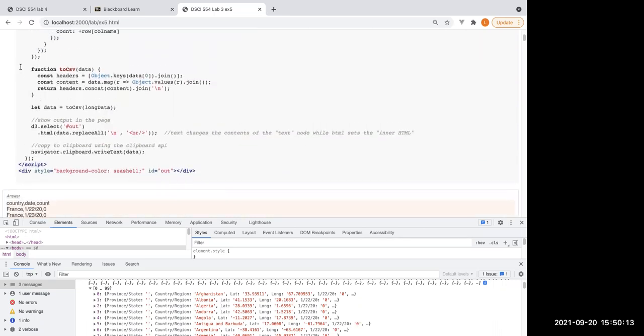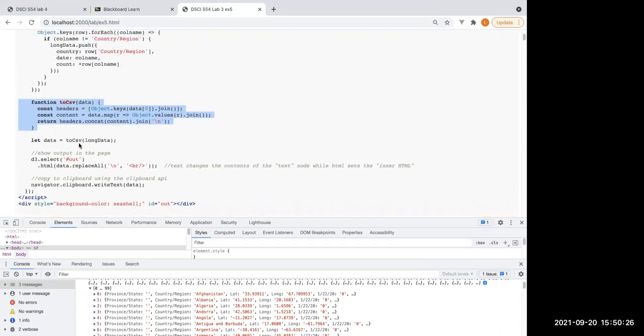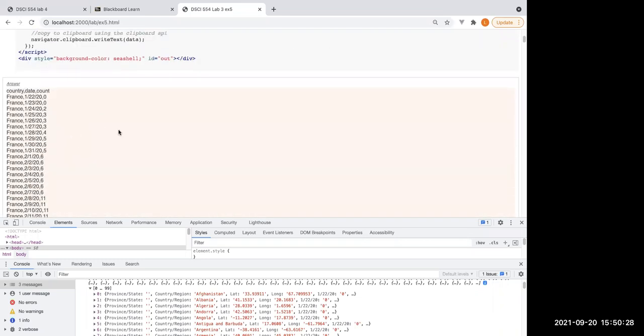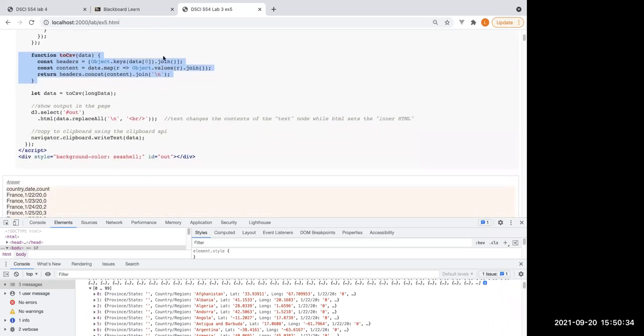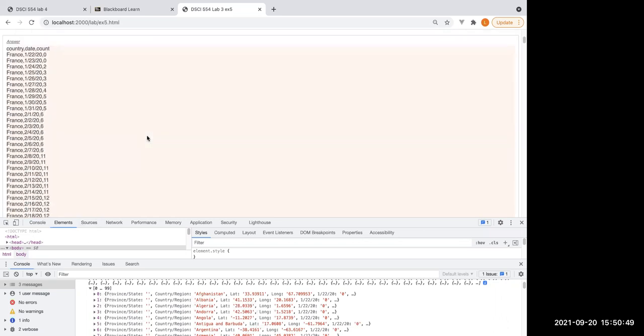Okay. Now here functions are objects, so I'm doing a function expression here to do the conversion to CSV to write it out. Because after I put it in long format, I want to print it this way, and so this function is going to do it. And it's a little bit complicated because I need to undo the things with the keys. Because the data here is in the form of an object, right? As you can see down here in the trace, and so I need to turn it around.